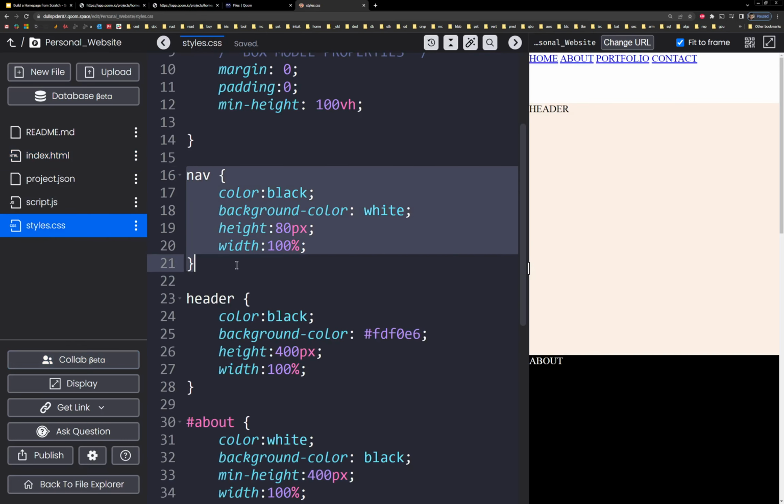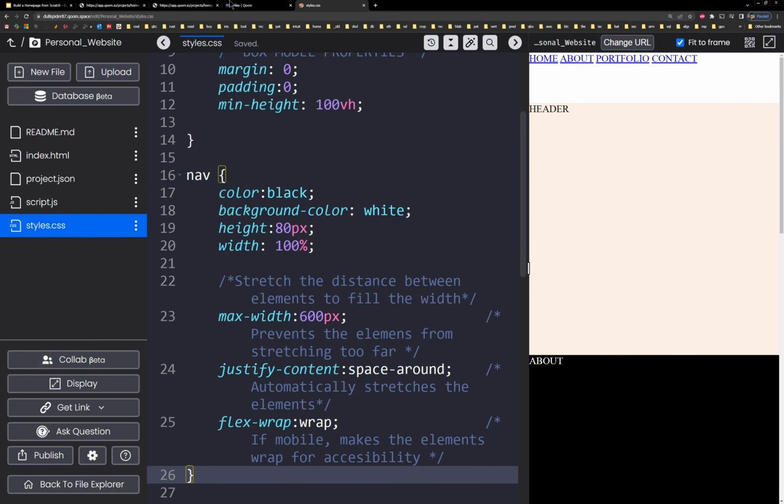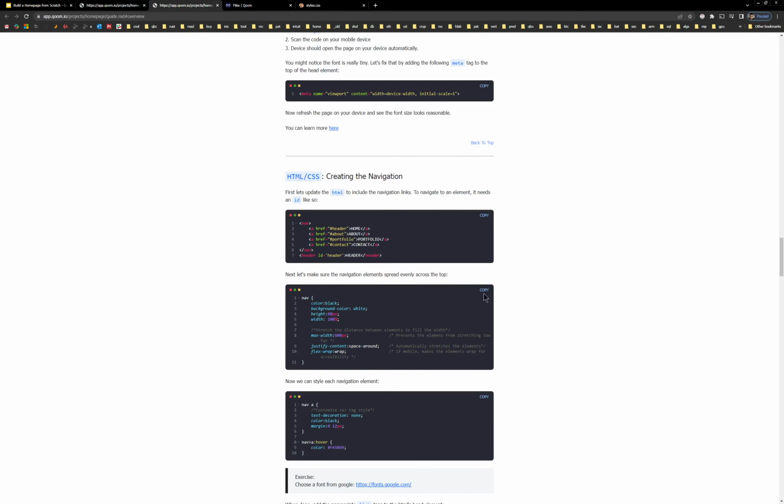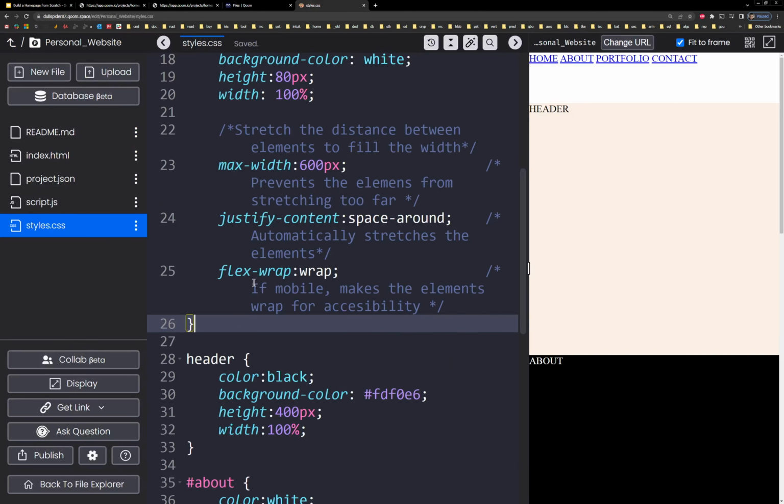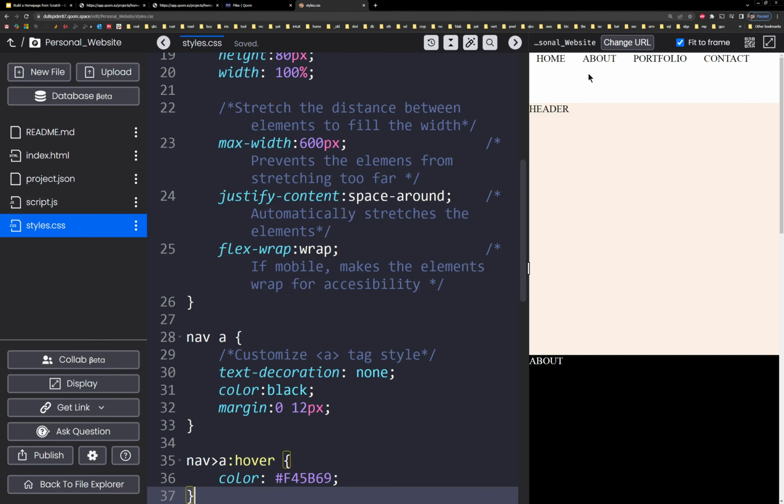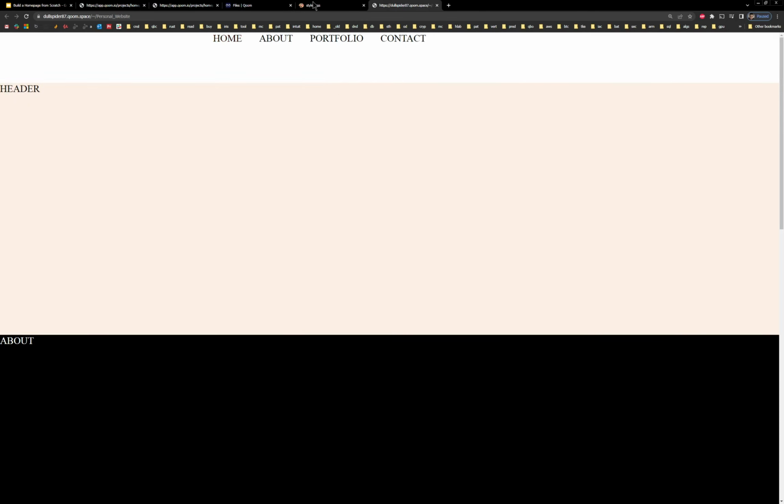and I hope what you get out of this at the very least is just playing around with putting in code and then seeing the effect. It's maybe not trial and error, but testing as you go. That's the kind of beauty of doing web development in comparison to other kinds of computer science projects, is that it's so visual. You could really get into the flow of checking your work and seeing if you like it. And you see that is kind of nice, very nice. This might not be where we want to end up in the future, but you could see how we have a nav of buttons to go to each section, to the header, to the about, to the portfolio, to the contact.